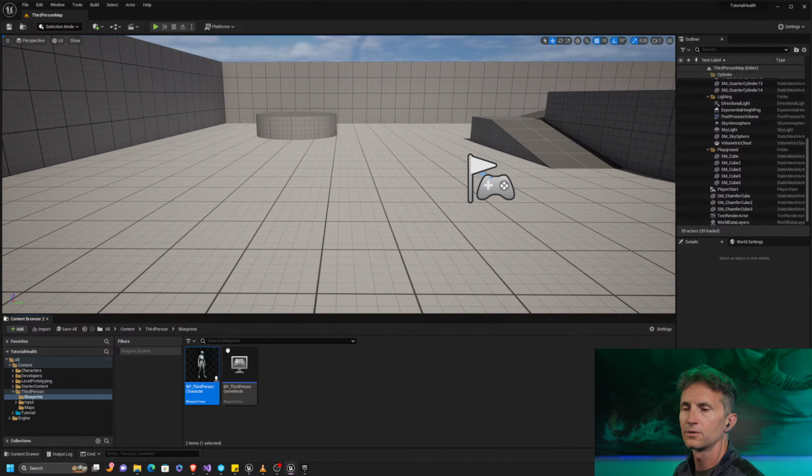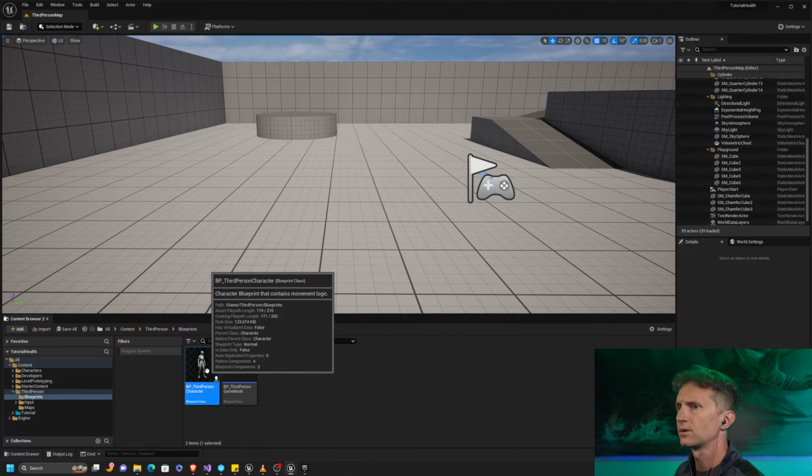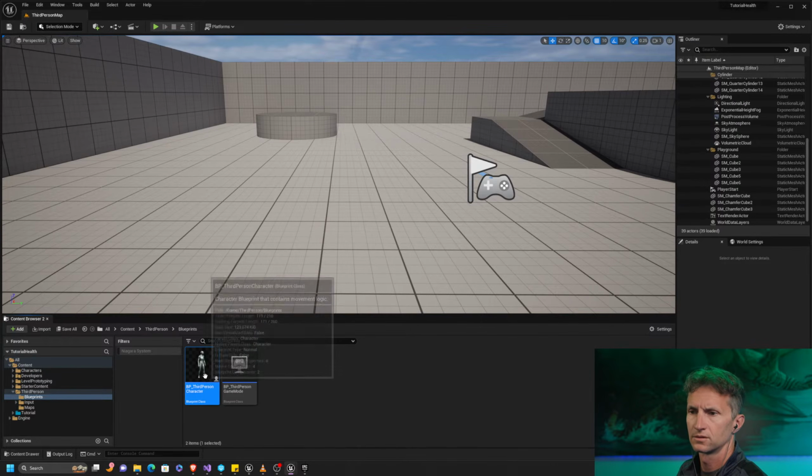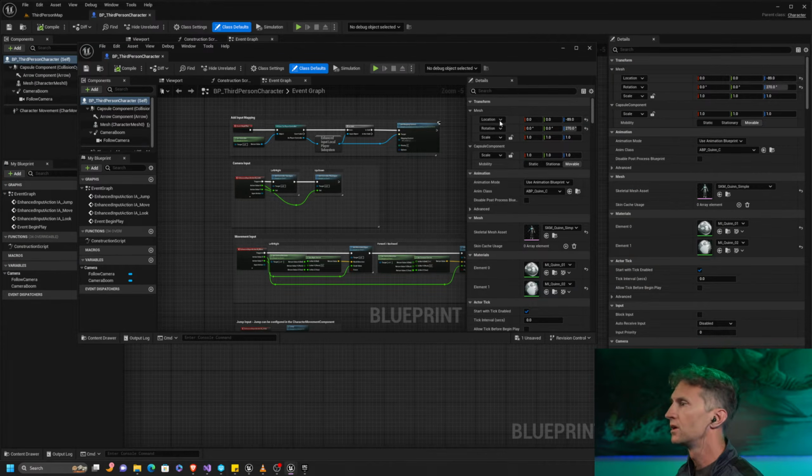So we're going to open our third-person character, and what we are going to do is start to build out our health system. But for some reason, double-click's not working. Oh, there we go. It was just thinking. Also, just for anybody who's watching, I do have 3 different Unreals open. So if you happen to notice any kind of lagging or whatever, give me a heads up. And I'm actually already seeing some, so give me a second.